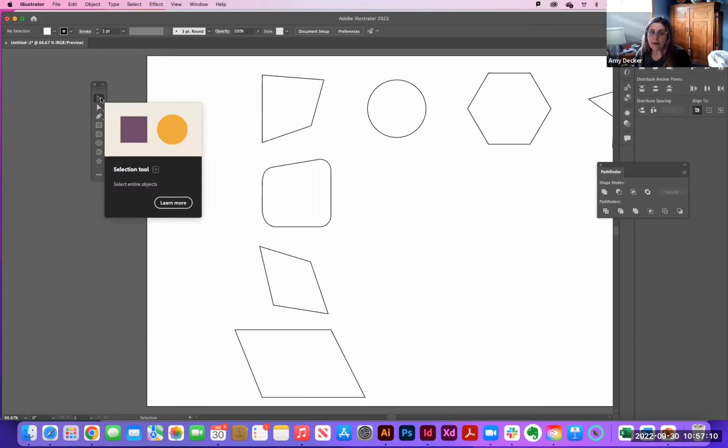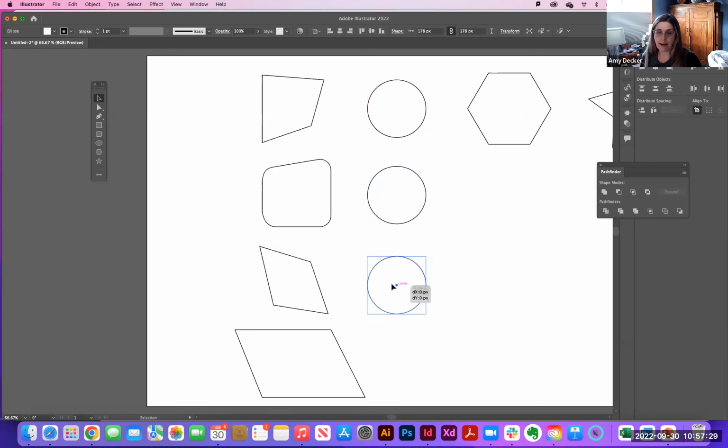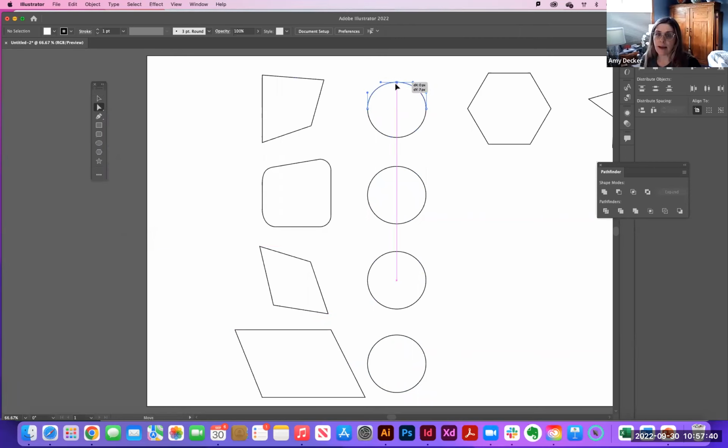So I'm going to go back to the regular selection tool, which is the black arrow, and select my circle. I'm going to make a duplicate by holding Shift and Option, or Alt if you're on a PC. I'm on a Mac, so a lot of times I'll use Mac terms first, and then I'll add the PC version. So here are my four circles, and I'm going to do the same thing with them. I'll go back to my white arrow, the direct selection tool, and ask, how can I manipulate these?